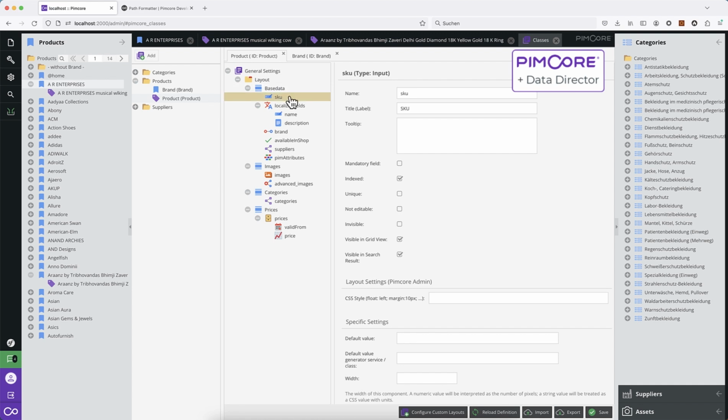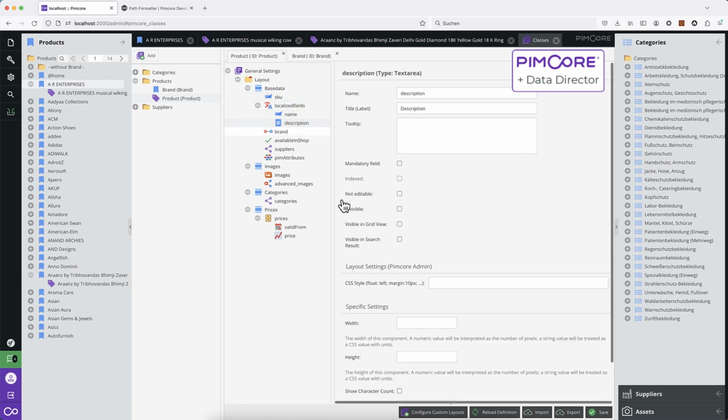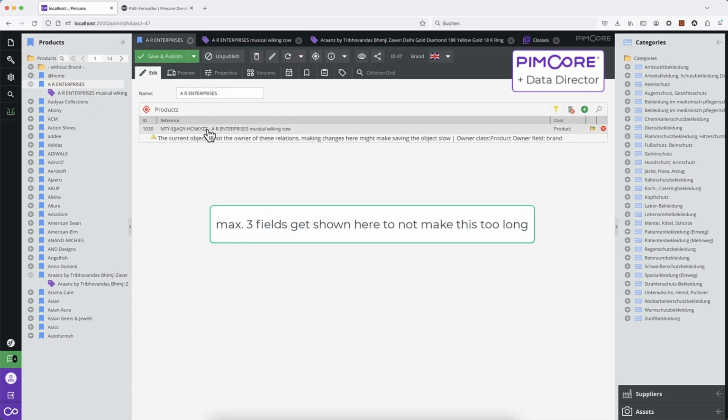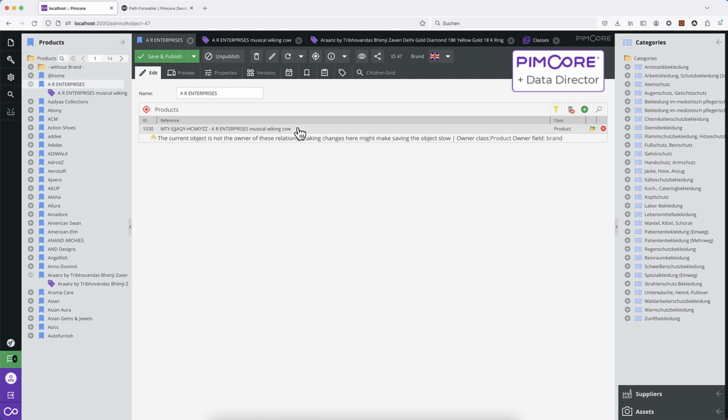It is the SKU and it is the name. Other fields do not have this checkbox set. And for this reason, we see here the information, the SKU and the product name.